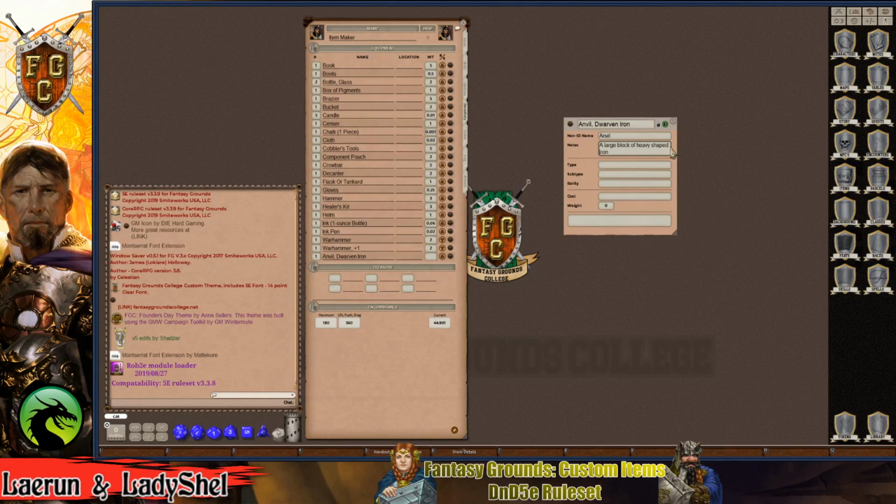How about you put on there, written in Dwarven, it says, blessed by Morden. There we go. So a large block of heavy shaped iron.